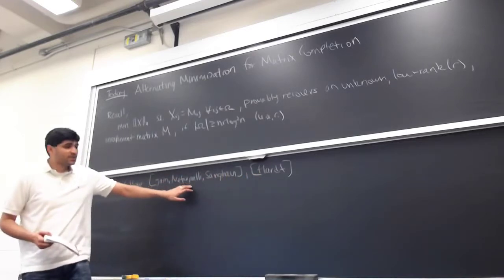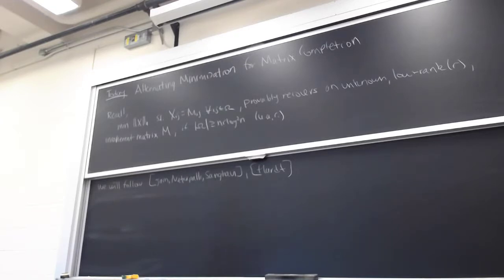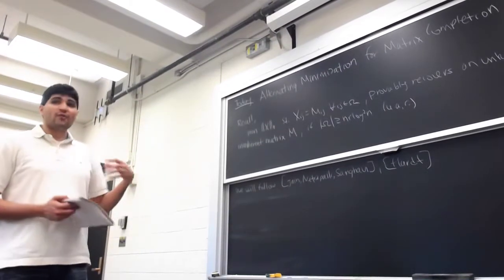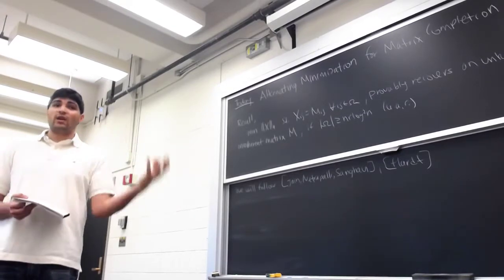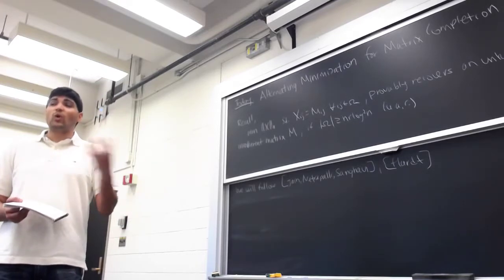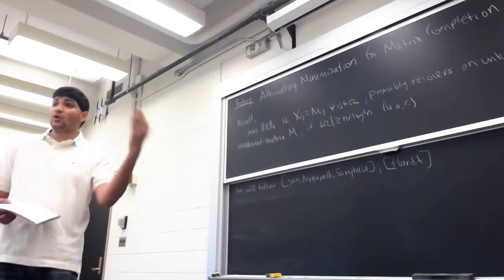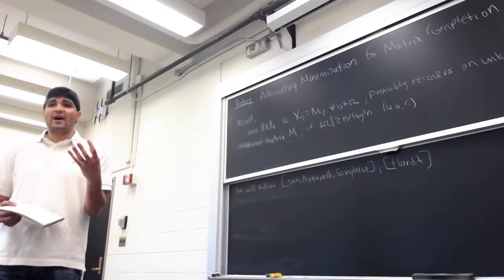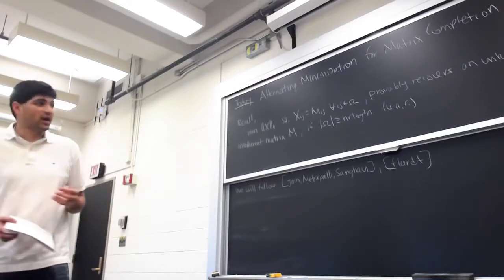But one of the really interesting things that came out of the sequence of papers is the idea of how to show that alternating minimization makes progress. So we've talked about this a few times: the way that you would design this as a heuristic is you start off with some non-convex optimization problem, like trying to find the minimum rank matrix that agrees with your observations so far. And what do you do? You just make it convex by guessing one of the two sides, optimizing over the other, and alternating back and forth. So it's a rather naive way at first glance to think about how you can make a non-convex optimization problem behave sort of like it's convex.